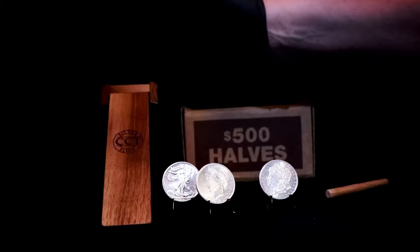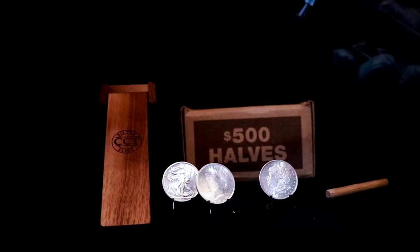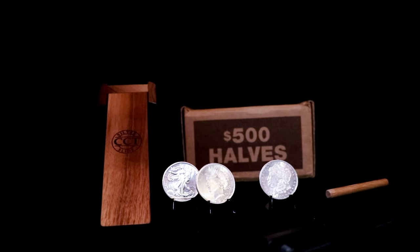We didn't have our CCT slide with us to try anything out, but that's okay — I would have liked to though. It was surprising: a lot of people actually objected to using that on their coins, but most of them went ahead and said it was okay. I also have a cautionary tale for you all out there, especially if you're new and getting into this.